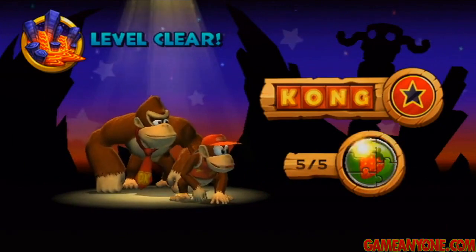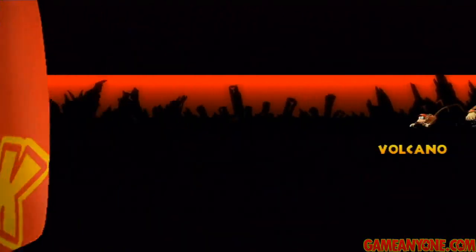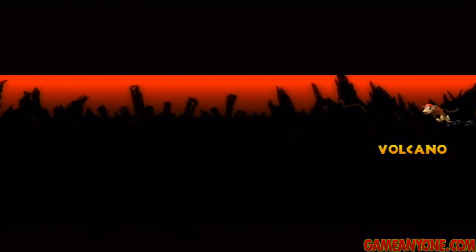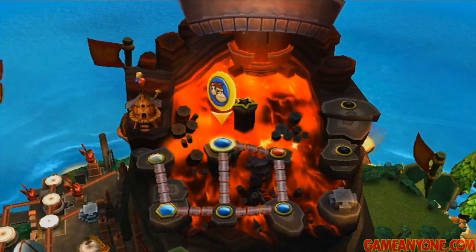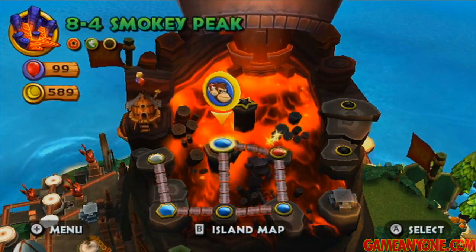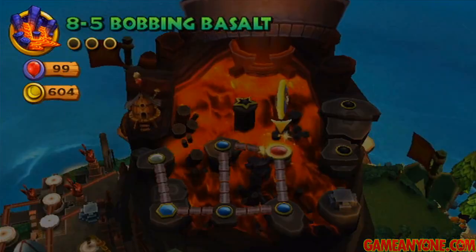Either way, we got through the level, got all four Kong letters and the five puzzle pieces, so now we are good to go. Now, if I remember correctly, I think there are seven regular levels in World 8. Of course, then the K and the B. The K to this world is actually really fun. I enjoy it. And, of course, the boss, since we're in the final world, is going to be pretty much the final boss. So, this time we're going to go to 8-5, Bobbing Basalt.